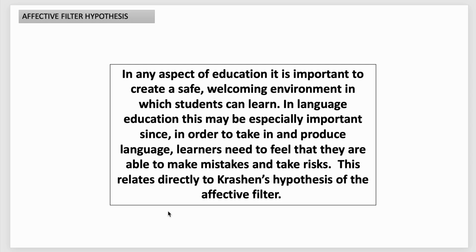The idea is that in any aspect of education, it's important to create a safe, welcoming environment in which students can learn. In language education, this may be especially important since in order to take in and produce language, learners need to feel that they are able to make mistakes and take risks. This relates directly to Krashen's hypothesis of the affective filter.